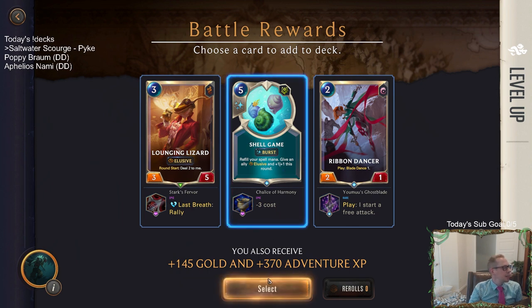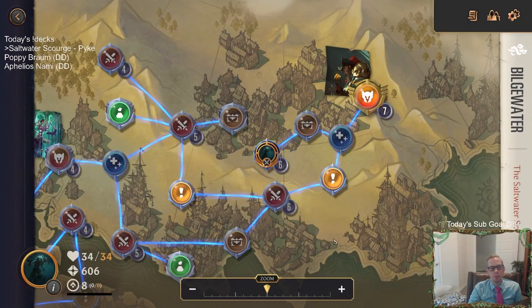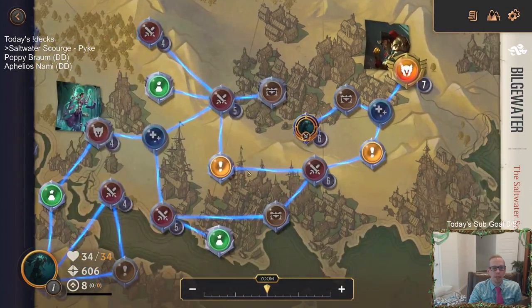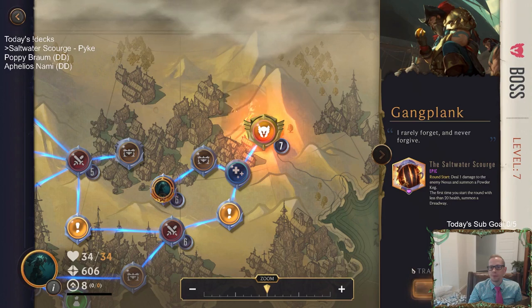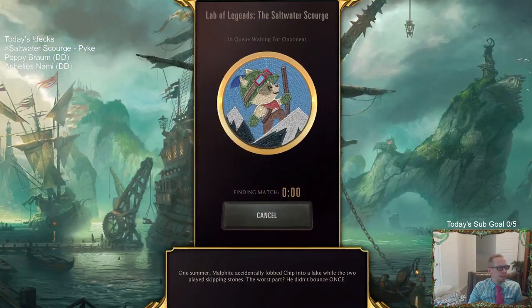Like, the shell game leveling up Nami sounds awesome. Plus, we've played a lot of Ribbon Dancers. I've never played a shell game before. I've never cast that card, and don't think I ever will cast that card. Okay, here we go. Gangplank. Final boss time.